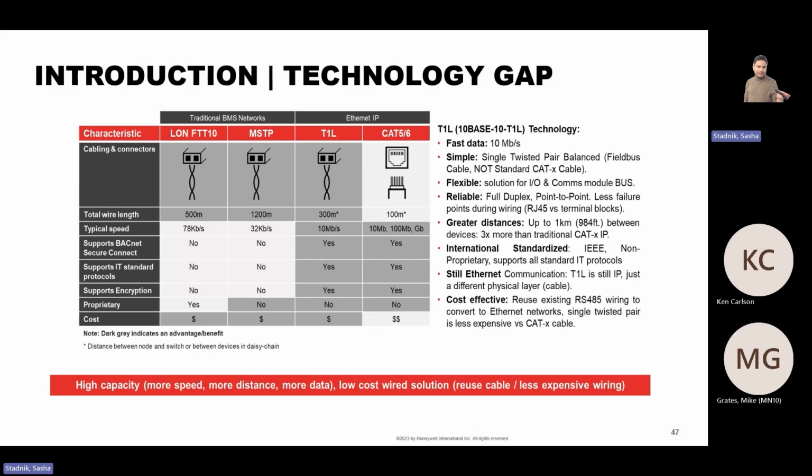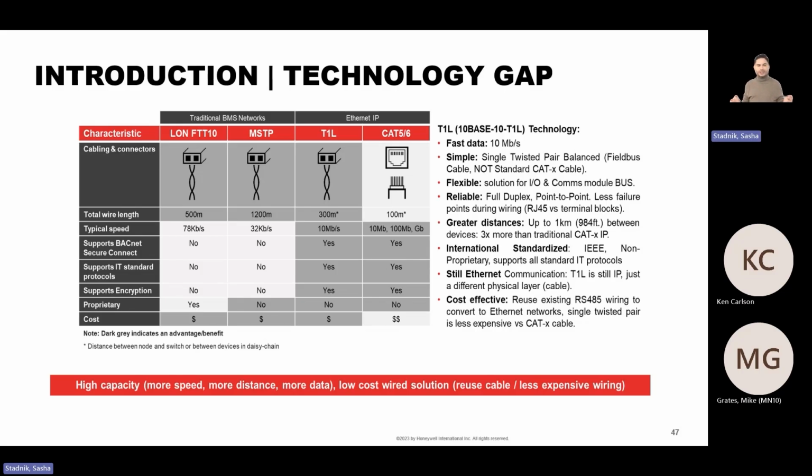What you know as LAN networks, in the standard, if you talk with people that know the standard, they don't call it LAN. They don't call it Cat5, Cat6. They call it 10BASE-T. That is the real name, the standard name of Ethernet. And then people get confused: is it still IP? Yeah, it's still IP communication. The only thing that the standard uses differently is what they call the medium. That is the cable.